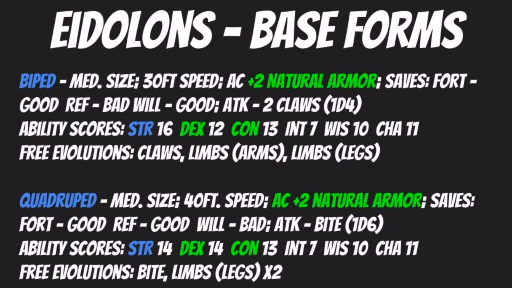Then we have the quadruped form, another medium-sized base form, has a 40-foot movement speed, an armor class bonus from its natural armor +2. For its saves, has good fortitude, good reflex, bad will saves. For its attack, it has a bite dealing 1d6 points of damage. Now, its ability scores are changed up a little bit from the previous forms, coming in at a strength of 14, dex of 14, con of 13, and then the same mental array of stats there before. So it's relatively balanced in comparison to the other forms that you might see.